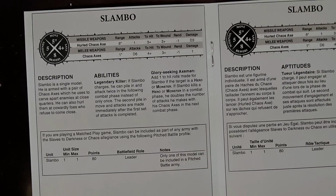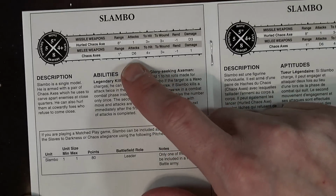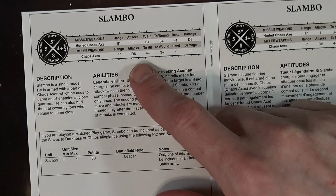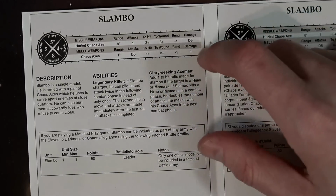Okay, so as far as rules go, pretty spectacular. Bravery of 8, 5 wounds, 4-up save, 5-inch move. So he's a little bit slow and purposeful, but that's okay. Most humans are. If he chucks his axe at people, it's an 8-inch range, 1 attack, 3's to hit, 3's to wound, -2 Rend, damage D3, which is pretty respectable. Strangely enough, to hit, it's a little bit harder in melee, and you'll see why in a second. He has a 1-inch range, 6 attacks, 4's to hit, 3's to wound, -1 Rend, 1 damage.